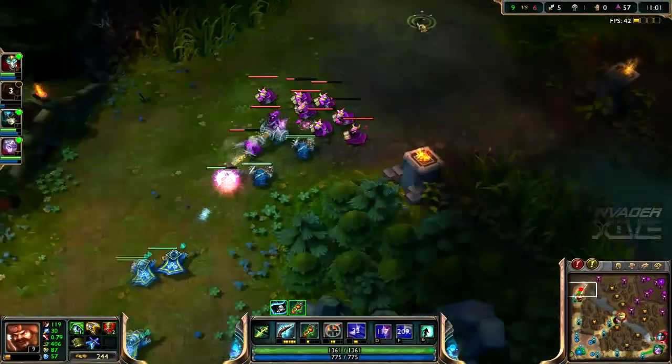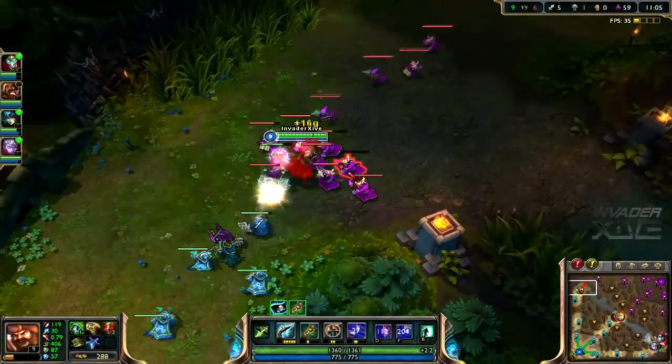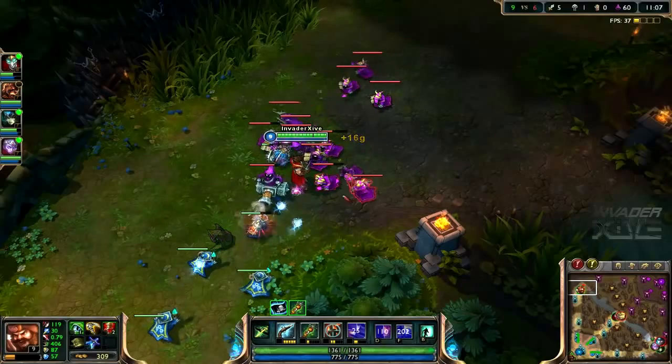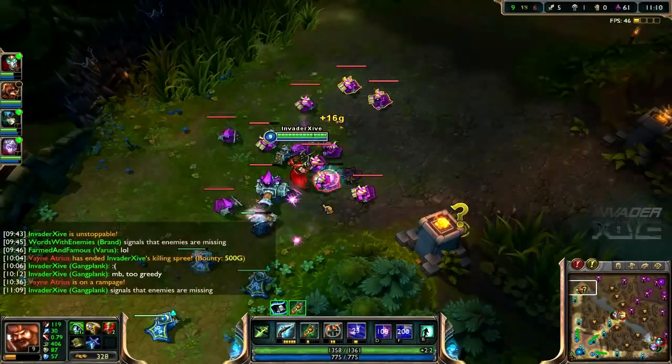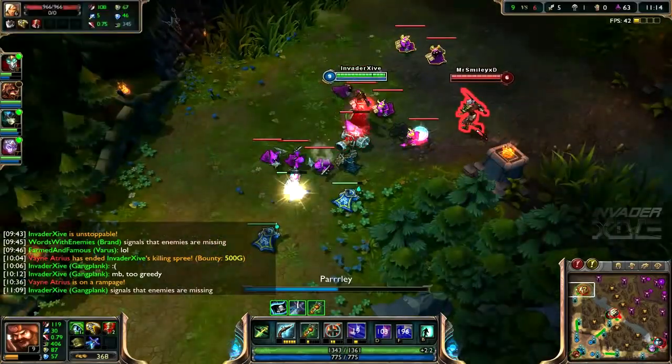Here we go. I'm going to go aggressive once again against the Riven. Just Q her, walk to her, and keep killing. Simple as that. Anyone here? Man, I died. I gave Jarvan a really big advantage there.